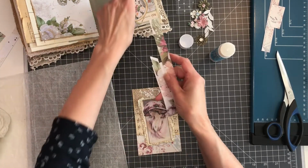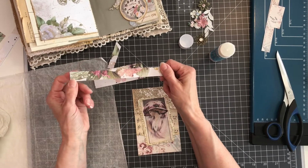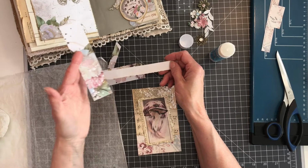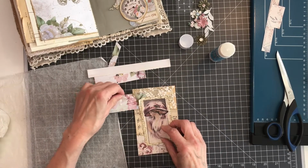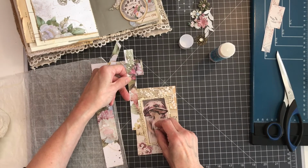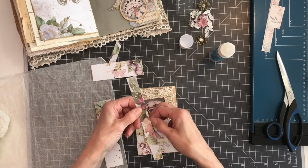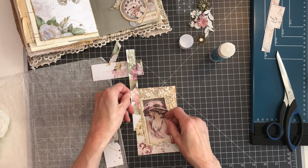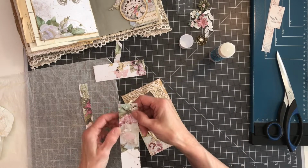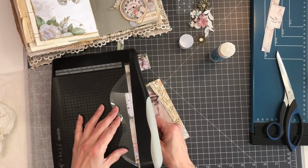And from these papers, some leftovers, I made like the faux washi tape. I put the pieces of the digital and I put some sticky tape on the back, and now I can use it as kind of a faux washi. And I'm thinking if I want a piece of this. And just try. This is very wide, but let's see. More with the white. A bit more like this. I'm going to cut a strip, not too wide.